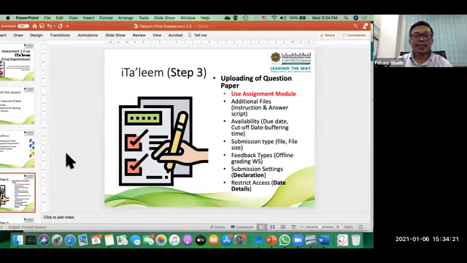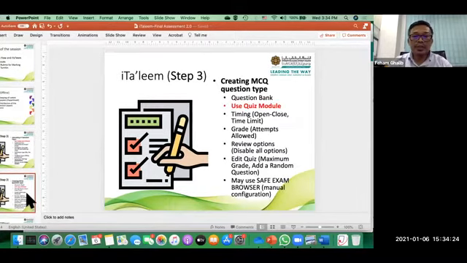We move to the next step, which is also similar to step 3, but I'm not sure whether we have some courses where the final examination is in the form of a quiz. Okay, if it is in the form of a quiz, you should set different settings for your quiz MCQ. What I mean by quiz here is MCQ question type, multiple choice question type.